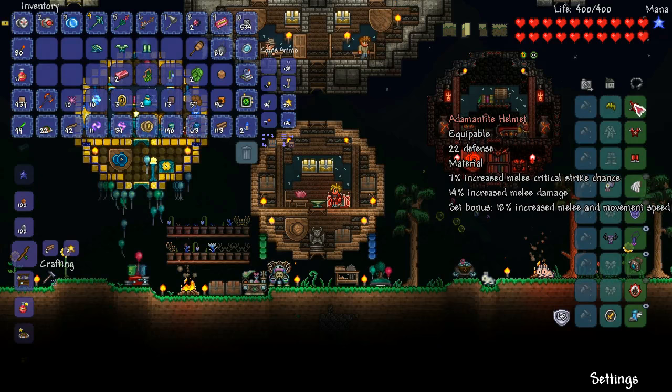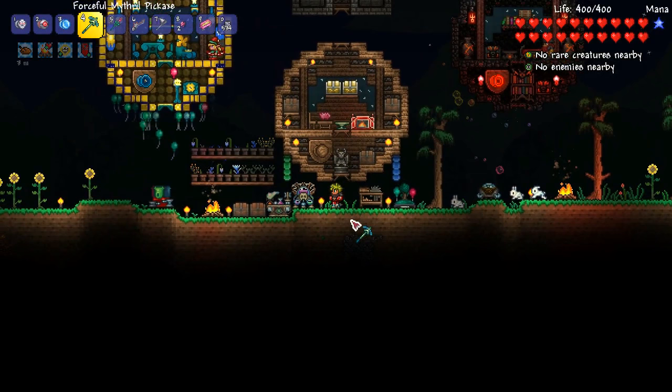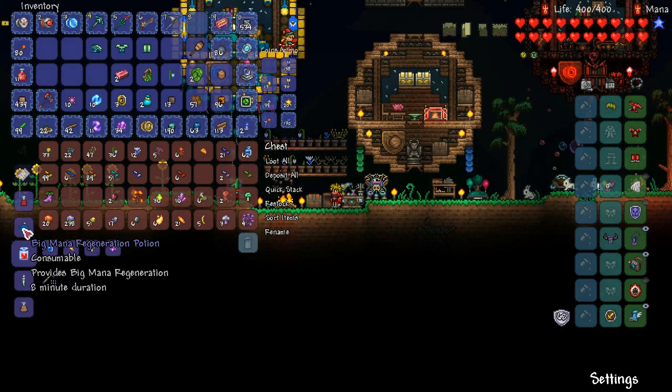I've got a couple of adamantite ore left over as well. So let's put these in this box, because they're actually used to make it, that nice adamantite potion, so I'll make a few of those as well. Beautiful. They're good for boss fights.